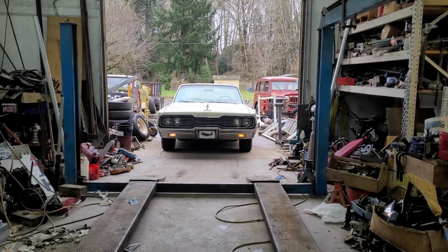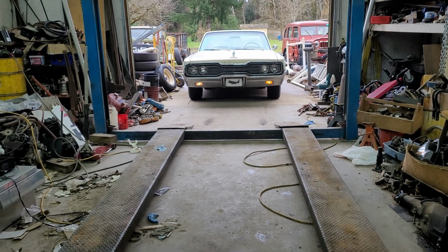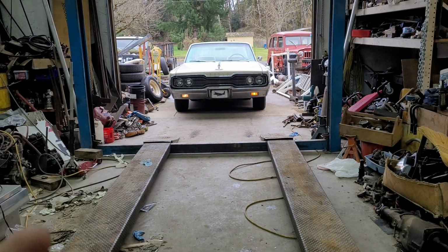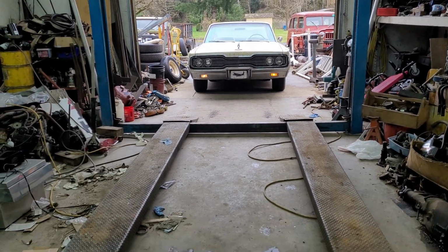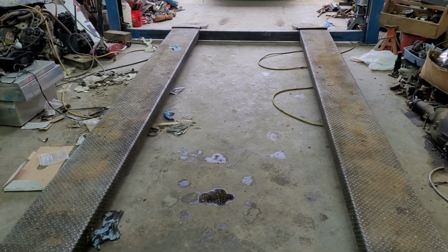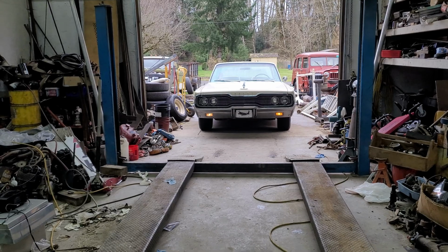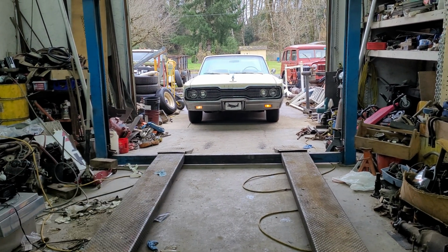Now, let's go over the real reason why I wanted to do this. I'm going to clean this up real quick, and then we're going to put the car back in here because it's wet outside, and it's going to sit overnight again, and we're going to see if it leaks. I know it's going to leak oil, but it shouldn't be as bad now. And I hope that coolant leak went away because it's never had that before. But anyways, I'll get this thing back inside and we'll pick you back up again tomorrow.